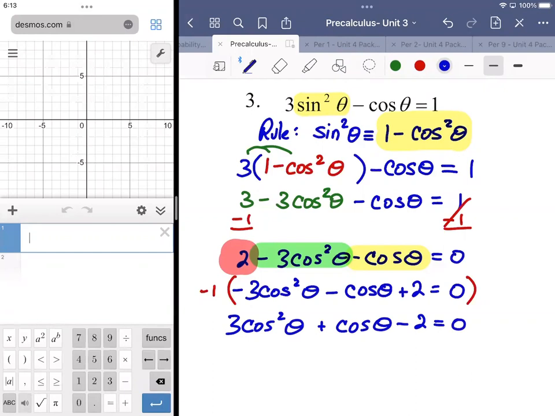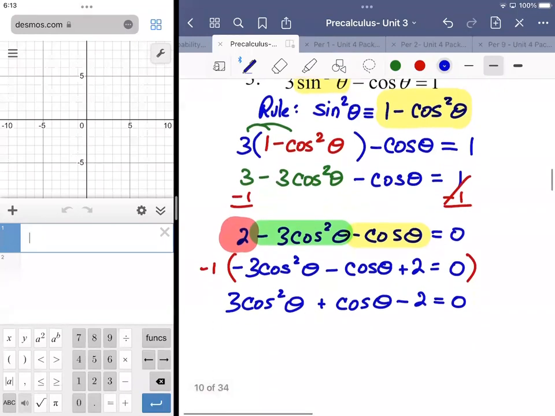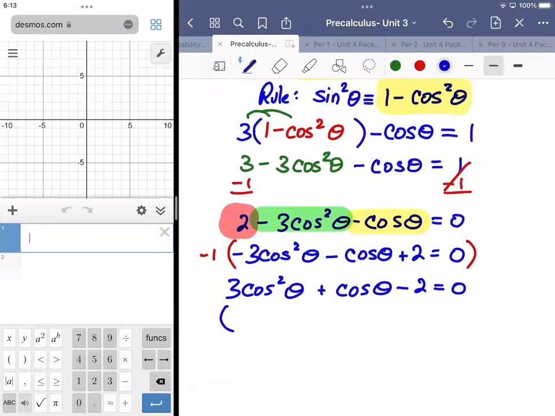Then from there, I'd want to be looking at the factor. Maybe you don't want to factor, maybe you want to do the quadratic formula. We should always try to factor first, because if you can, it's going to just make things that much easier. If this is going to be factorable, it's going to involve a 3 cosine theta and a 1 cosine theta, or just cosine theta, because we have to get to a product.